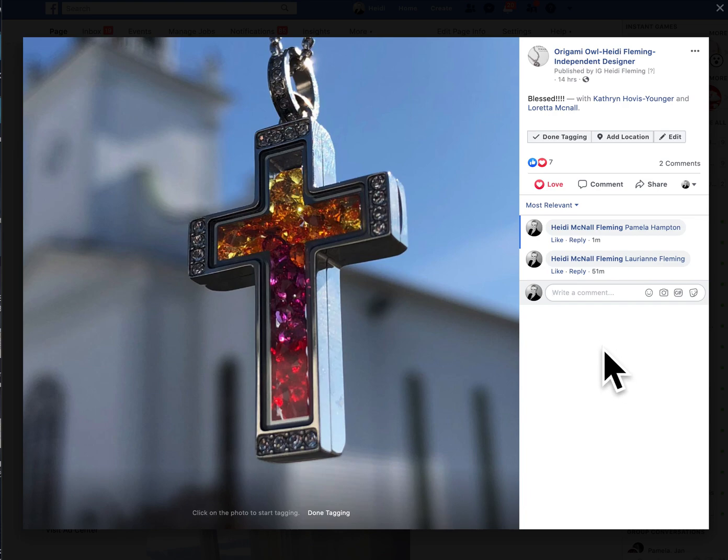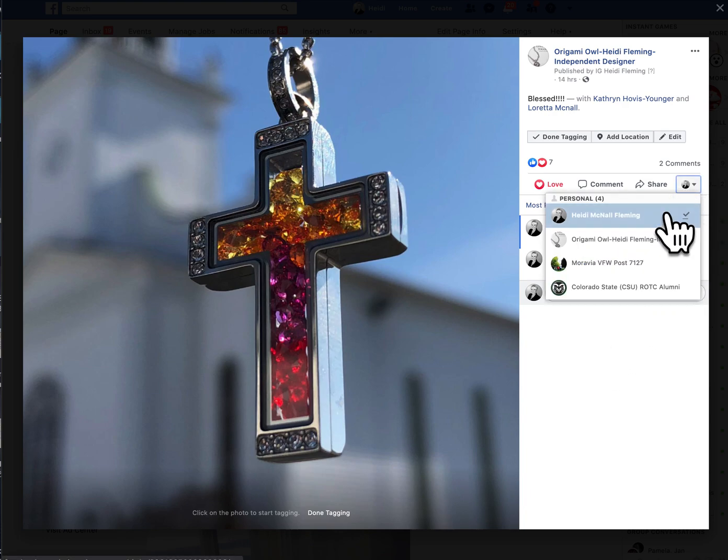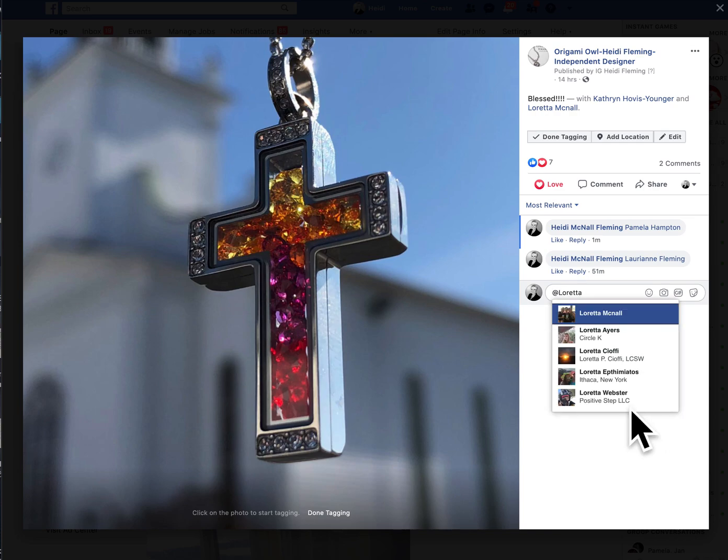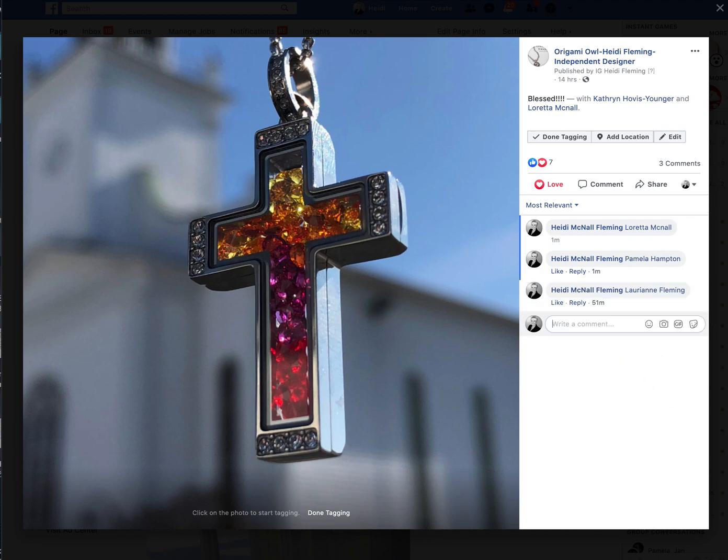So again, the easiest way, you have to come over here instead of tagging as you, the drop down, business page. Okay. Go to the drop down, select yourself, and you can see your photo here. So you're using your personal page, and now you can tag people in your photo to get their attention and show them, and they will get a Facebook notification showing that you have tagged them in a photo. Okay. That's awesome. Thank you so much.